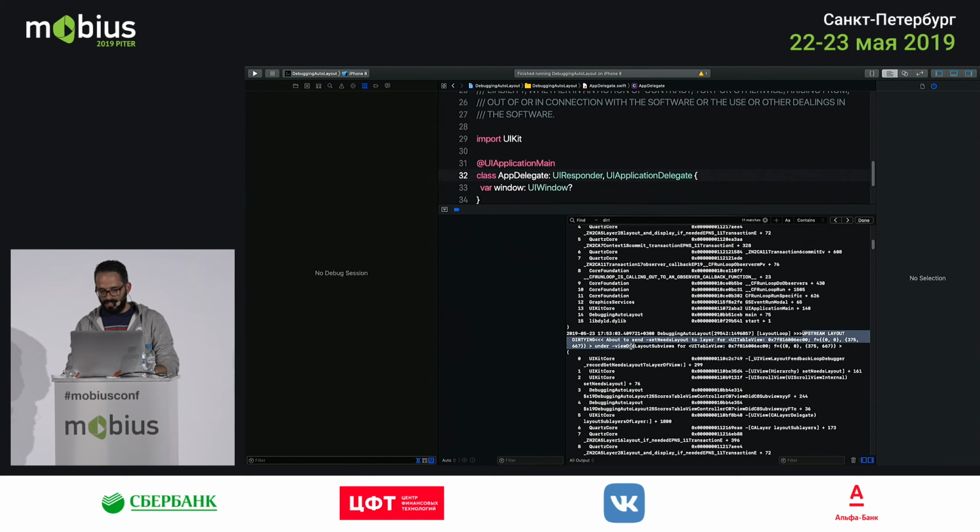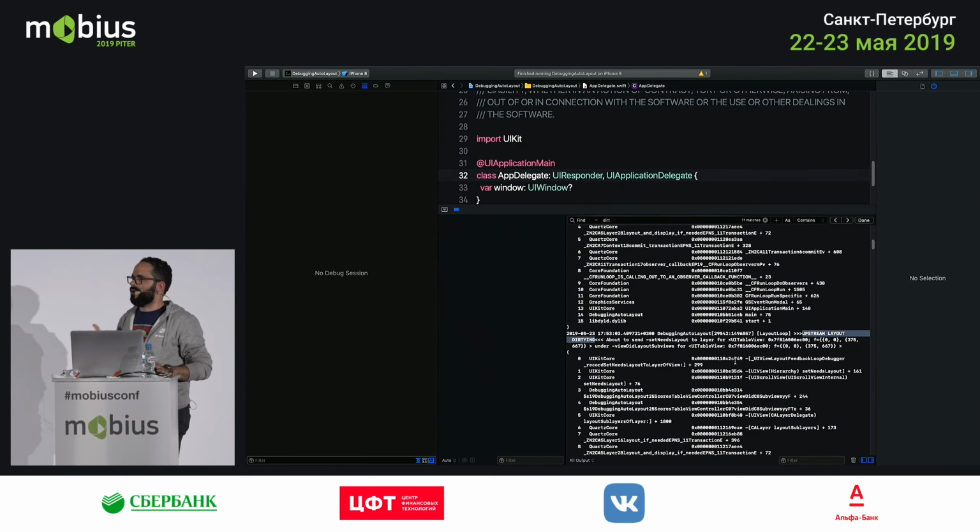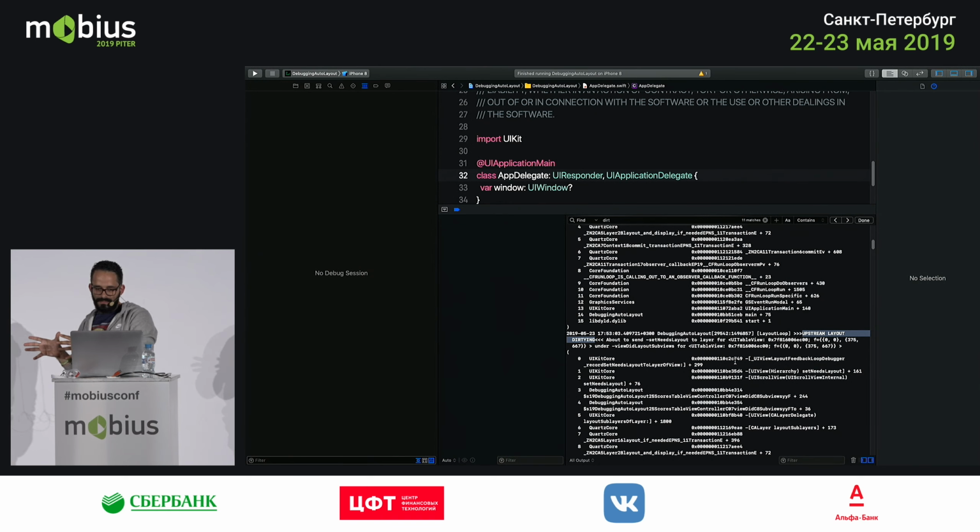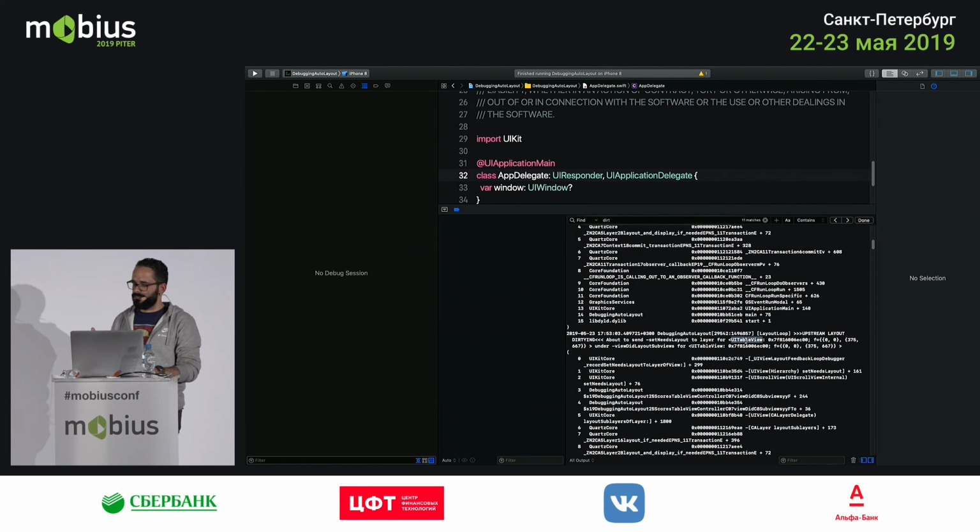So usually when you have this kind of issues and you see this test right here, upstream layouts dirty, it will tell you what's wrong. But it's not always the case. Normally you just have to dig through this whole log and see what's wrong with our layout. So it's telling us that there's something wrong with our setNeedsLayout method, and it's related to the table view.